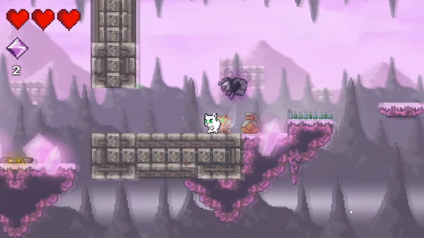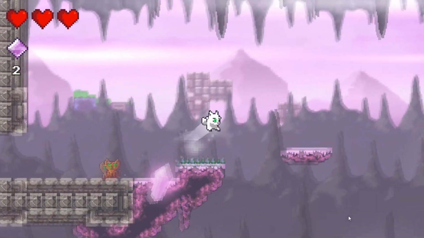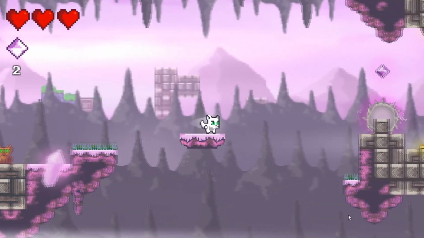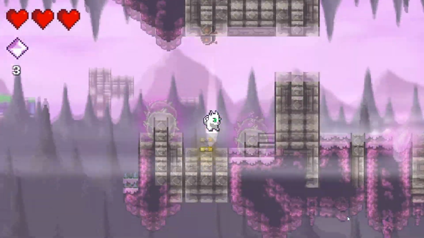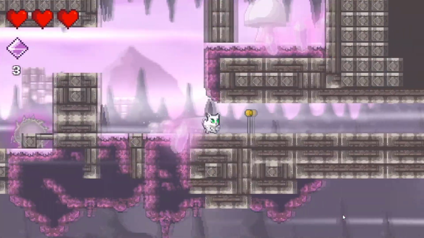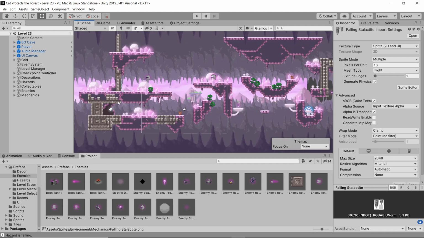I need to make a few more enemies, but my game is more about platforming than fighting, so I tend to reuse them a lot. Oh, this is hard. I like that little puzzle idea. Yeah, this is a nice little level, but I definitely need to adjust it some more.